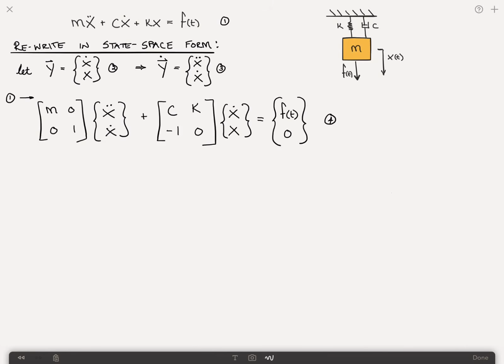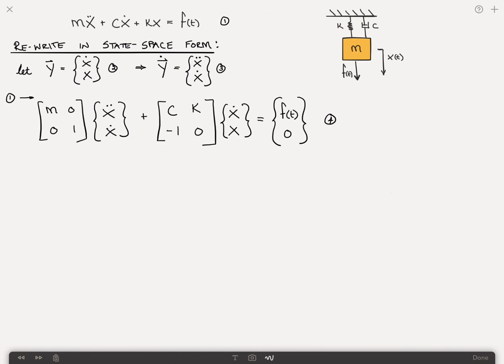All right, so what have I done in equation 4? I've written 2 separate equations. I'll put a dotted line here, you can see that. The top half is just my original equation of motion. Why? Because if I multiply that out, that gives me equation 1, namely m times x double dot plus c times x dot plus k times x equals f of t. I could have instead written the c here and made this element 0. It would have made no difference. I just chose to do it this way arbitrarily.